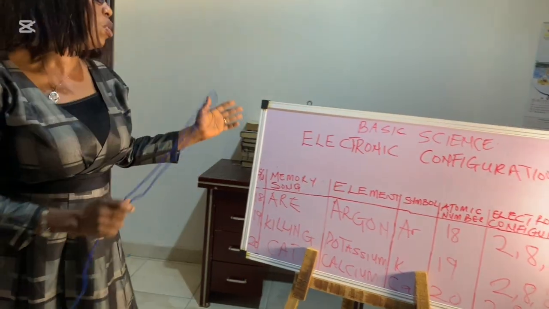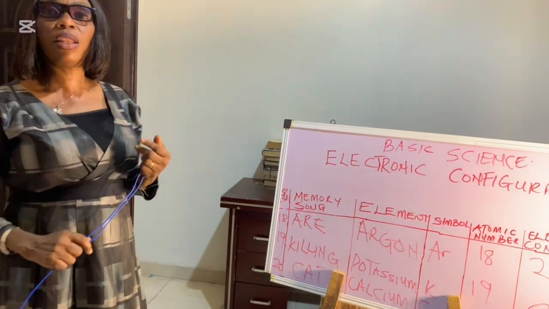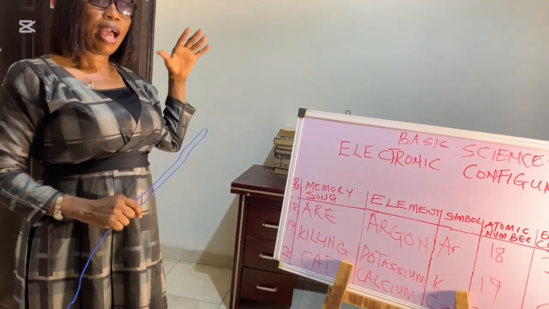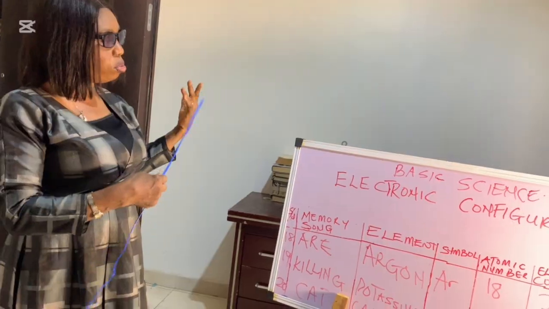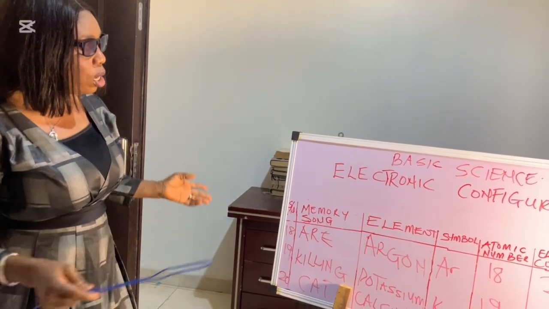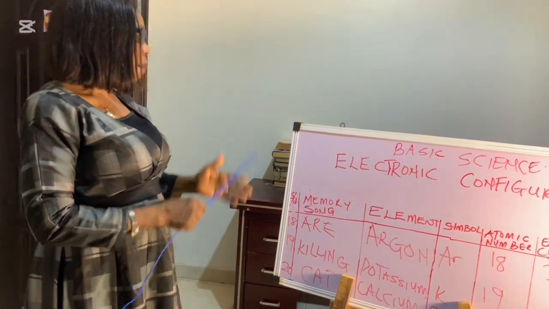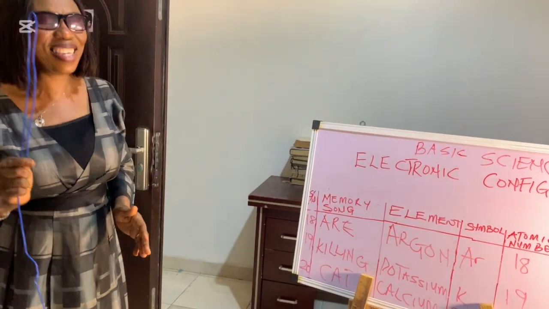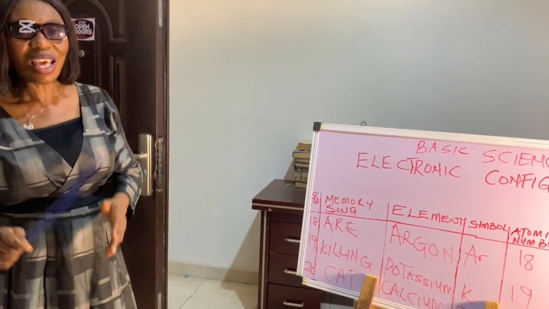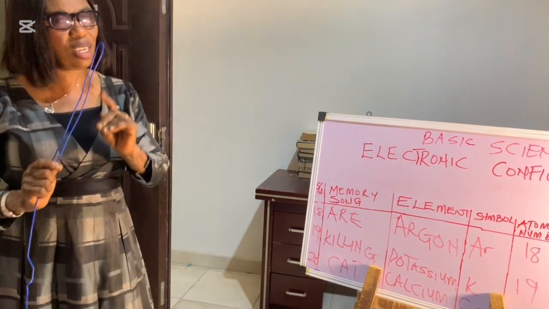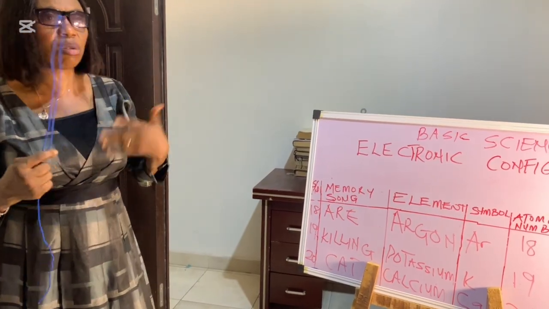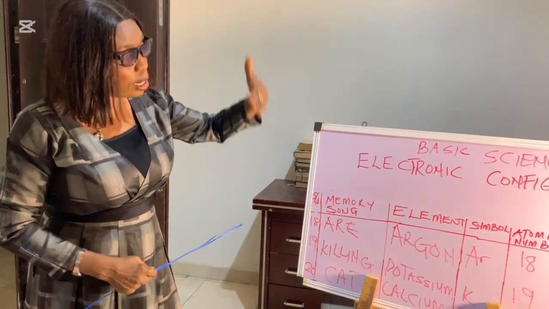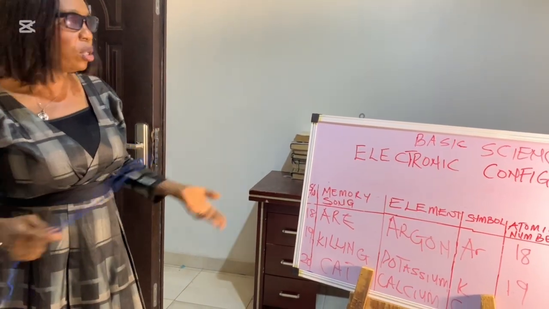So this brings us to the end of our lecture on atoms and elements, which I taught previously, and also electronic configuration, the relationship between them, and most importantly, this song that I want you to learn as a science student. Learn this song. It will help you not only in basic science, it will help you also in chemistry, and in so many ways, because you keep coming across these elements, the atomic number, and all those things for calculations, etc.